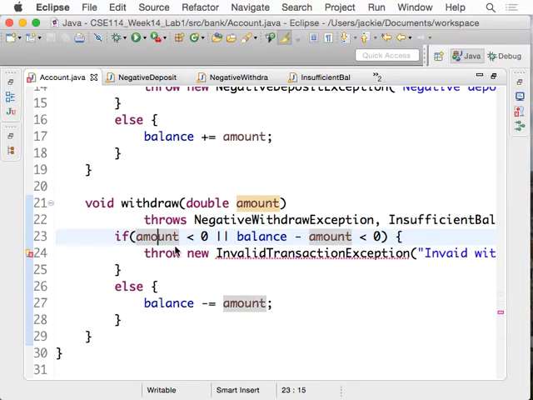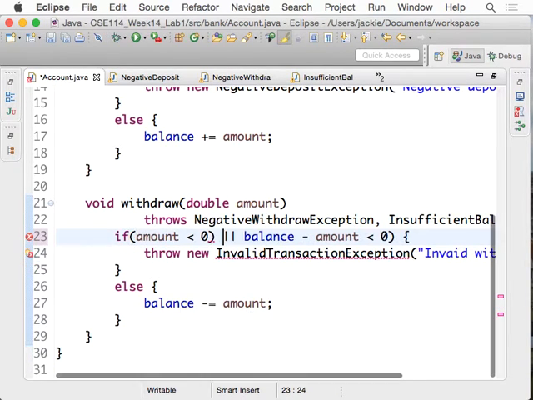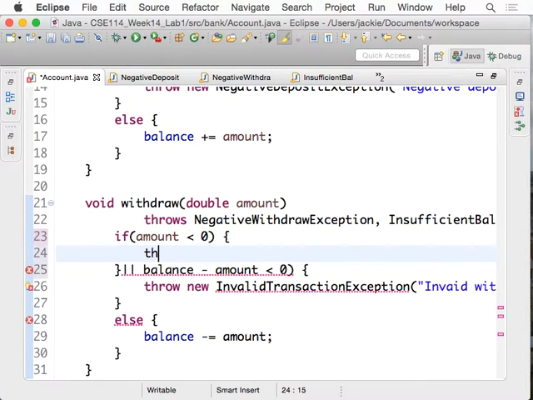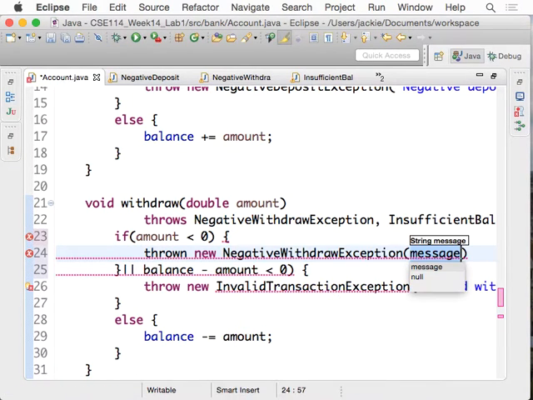Now let's change the code a little bit. In the case where you actually got a negative amount, you're going to throw a new negative withdraw exception.